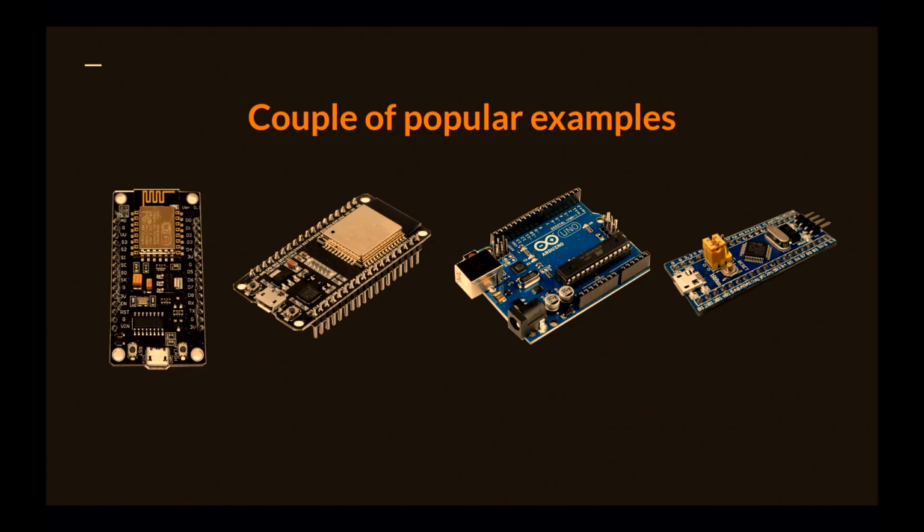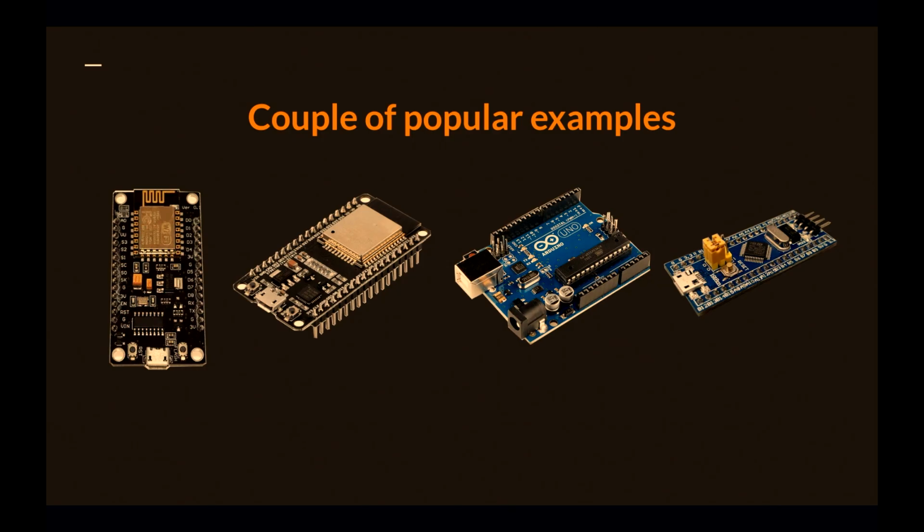Here are a couple of popular examples of microcontrollers. On the left side, you can see the ESP8266, and the next one is the ESP32. I love these microcontrollers because they were the first two available microcontrollers with Wi-Fi and Bluetooth integrated on the chip. The next one is the very popular Arduino Uno. It's an Atmega microcontroller that was a revolution, I would say, 10 years ago when the Arduino platform appeared and all these libraries appeared for popular sensors. It was a revolution for DIY people. And the last one on the right side is the STM32.